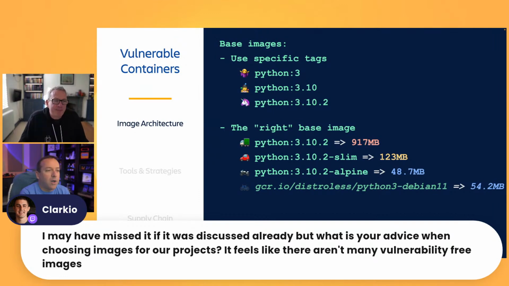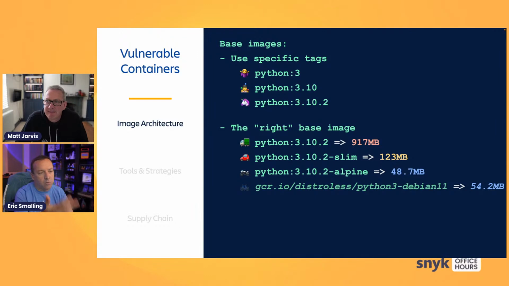As you're working on it, you need everything you might want all at once. But you see, that's nearly a gigabyte in size. If you use the slim version, which is based on the same Debian distribution, they rip everything out that's not needed to run a Python 3 app, pretty much. And so it drops all the way down to 123.